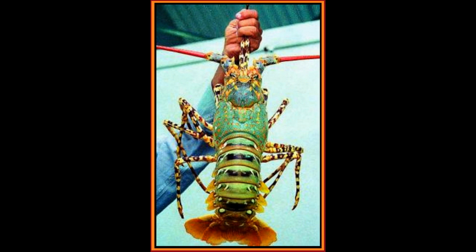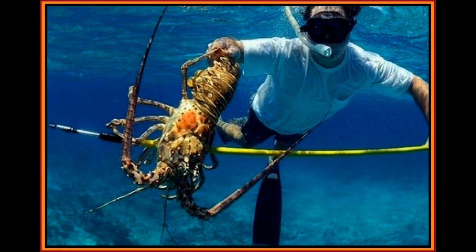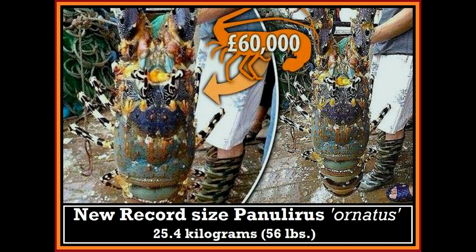Adult Panulirus ornatus can only increase in size when they instar molt, and though the growth of internal tissues continues, their growth in size between instar molts does not. As these adults continue to mature, the increments of the instar molts will decrease, while the time intervals between the instar molts will increase. This cause and effect cycle means that their growth rate actually slows as they continue to grow in size. Here is another contradiction, which is the maximum reported total body length of 60 centimeters, 25 inches.